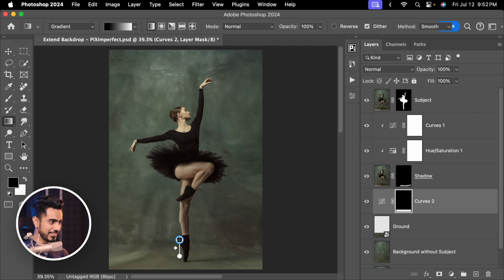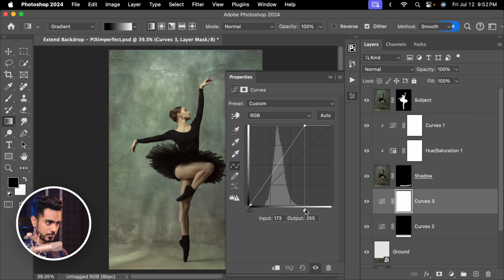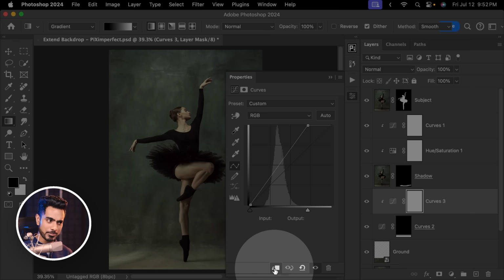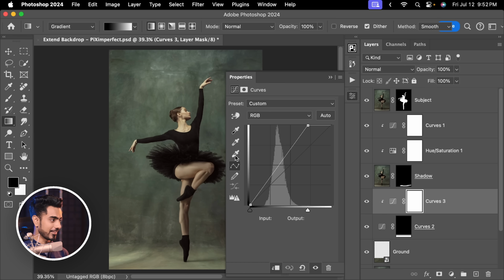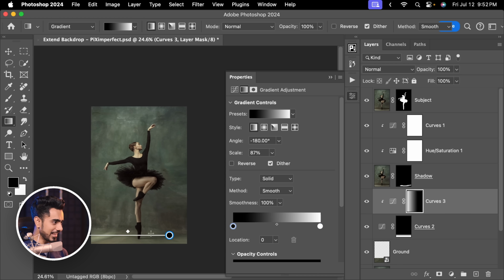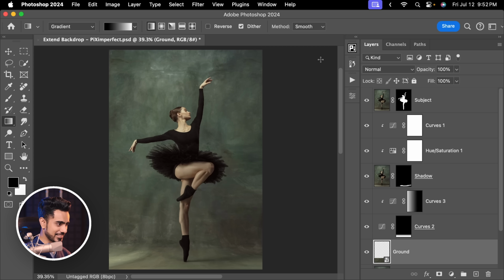Great. Nice, isn't it? Now if you want a little more brightness, the light is coming from the left hand side, right? So why not create one more Curves adjustment layer and take it like so and limit it to this Curves. Hold the Alt key or the Option key, click on the line between these two layers. You can also click on that button, and with this mask right here, create another gradient, but this time from this to this. There you go, look at the light. This is so good. Look at it, overall, looking fantastic.